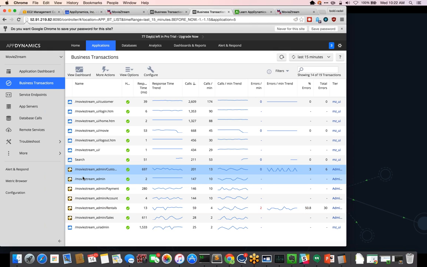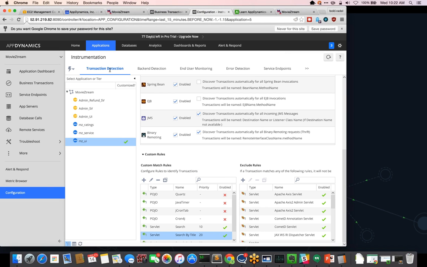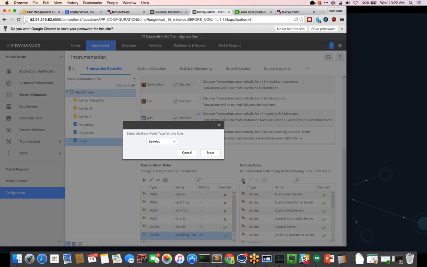But notice there's something in common. All of these BTs start with movie stream admin, right? So how can I exclude all of the movie stream admin pages in one shot? So let me show you that. I can come back to the BT configuration, and right next to the custom rules, there's an option to add an exclude rule.